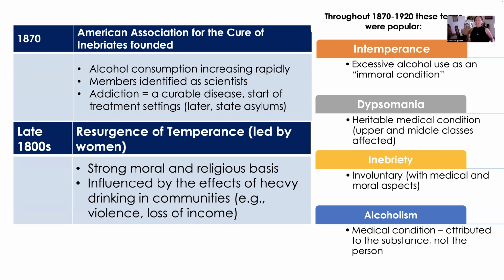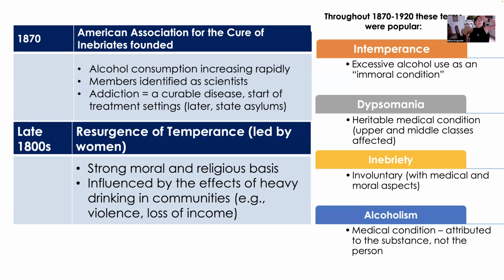And then there was inebriety, and people still say inebriated, right? You might have heard that word. And that's this idea that it's involuntary, like you're not really choosing it, but still there's some immoral stuff behind it, but it's also a medical thing. And then finally people coalesced around the term, around that time, in the 1920s, alcoholism. And that's this idea that it's a medical condition. It's attributed to the substance alcohol, not to the person, and thus alcohol in the name.